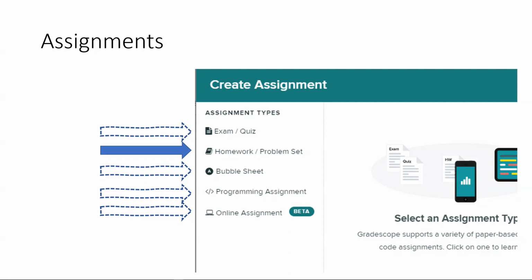You can also do programming assignments, and now they're testing a new feature in which you can create your own online assignments, just like exams that you're doing on Blackboard, you can actually create them here now. Again, we are only going to focus on the second one, which is the homework and problem set.